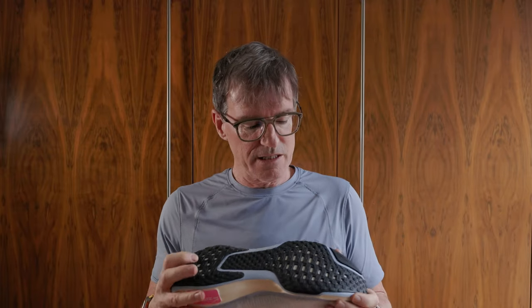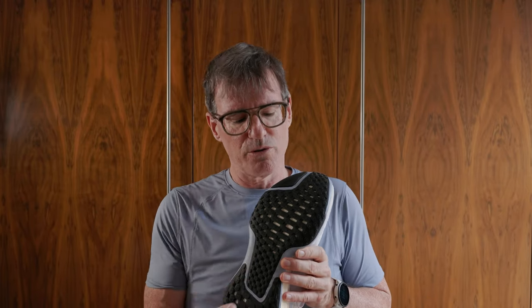The outsole has a similar pattern to before. It's in two pieces, but because there are now holes right through to the midsole, you'll actually get a little bit more traction than the previous versions.